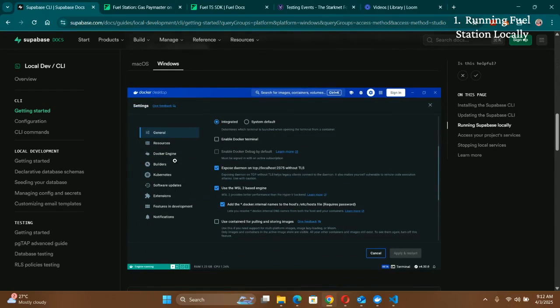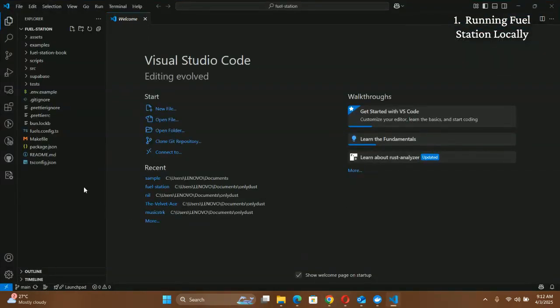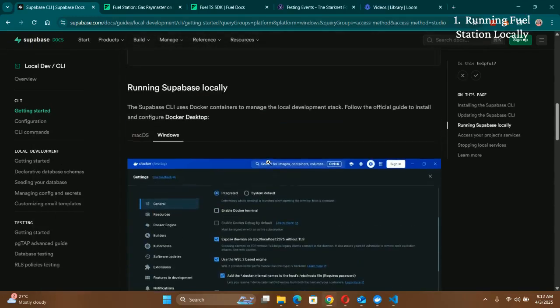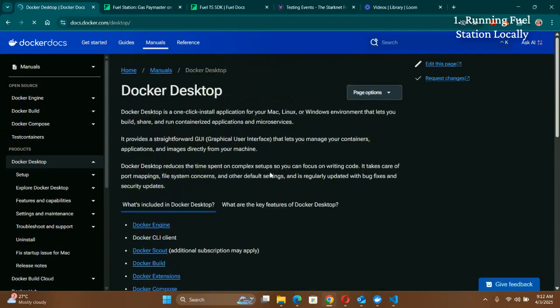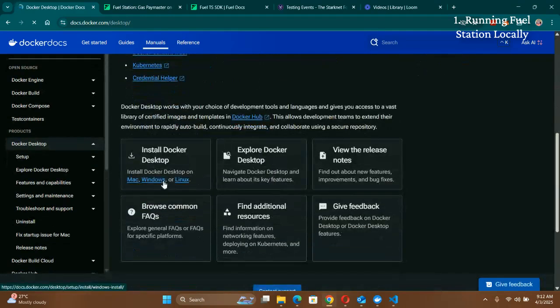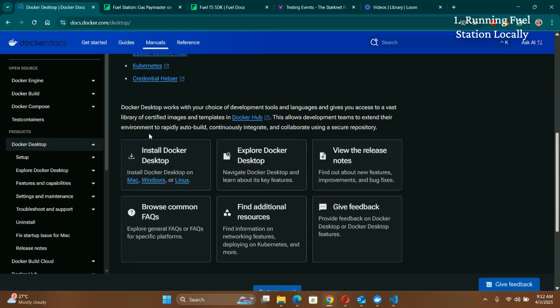When you are done, the next thing you also need is to have Docker Desktop or engine on your local machine. You install it if you don't have Docker. Let me see how we can get that. You also click here. When you download the one for your machine, mine is Windows, so I selected Windows, downloaded it and installed it.